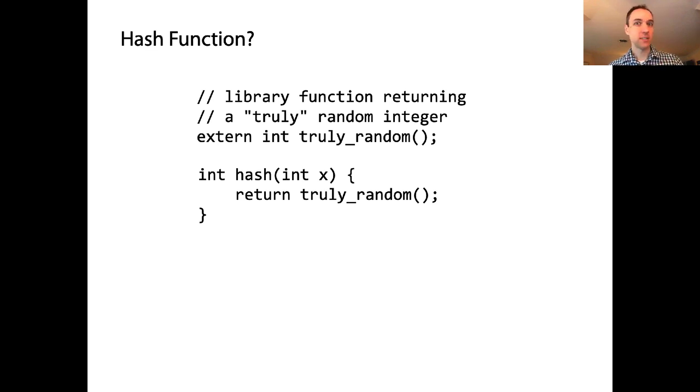Well I see a couple things not to like about what we have here. So first of all, the first bad sign is that this is going to be non-deterministic, which is to say, we might get a certain item as input to this hash function today, some item comes in as x. And it's the first time we've seen x and we're inserting x into the hash table. And then tomorrow, we might get a query. And that same x is being provided as the input to the query.